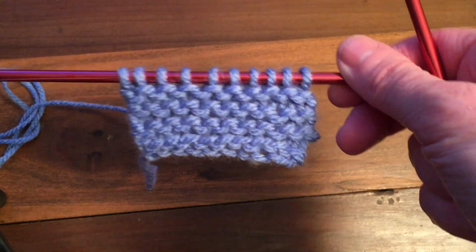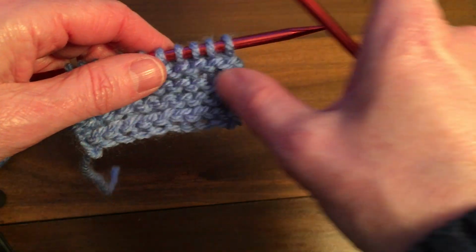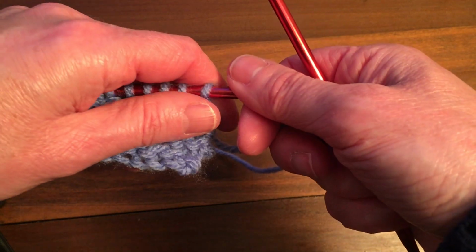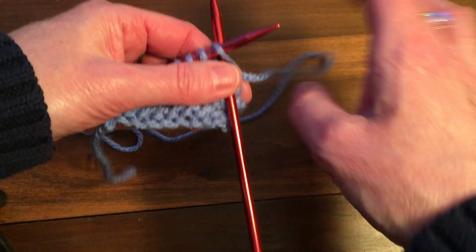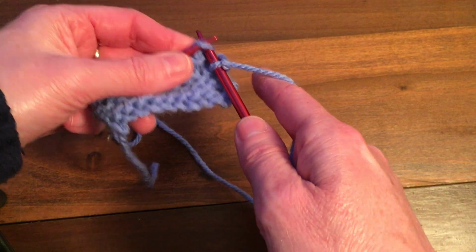So now we're going to do a little magic trick. Instead of purling the next row, I'm going to knit. I'm going to knit this row and then purl the following row and then just take turns. Every other row is going to be a knit and every other row is going to be a purl. So we're going to do knitting first. And I'm going to just kind of cruise through this.